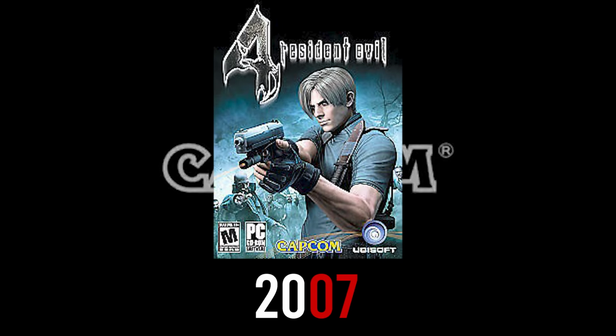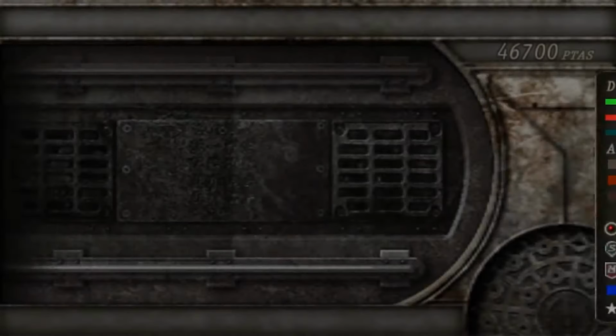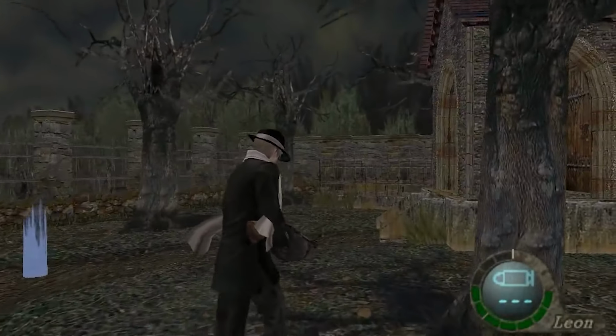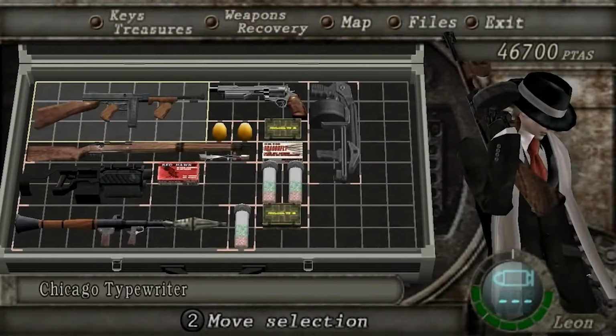2 years later, in May of 2007, a PC port was released, published in the West by Ubisoft. Apparently, that used to be a thing where Capcom let them publish PC ports because the same thing happened with Devil May Cry 3. But I'm not really sure what Ubisoft actually did because both these PC ports are bad. So for RE4, it's based off the PS2 version, so it includes the extra bonus modes as well, but that also meant using those ugly pre-rendered cutscenes.